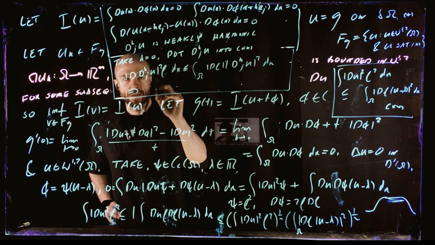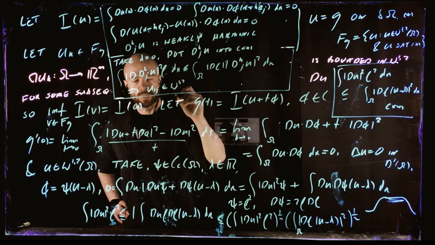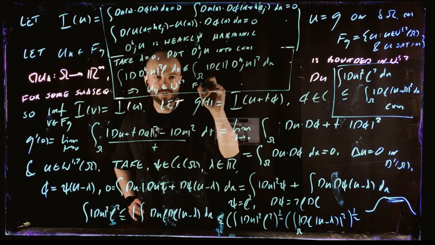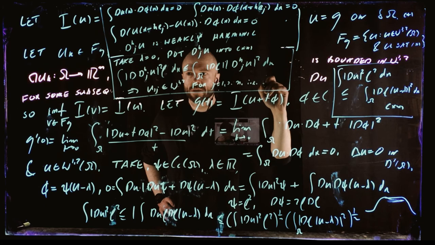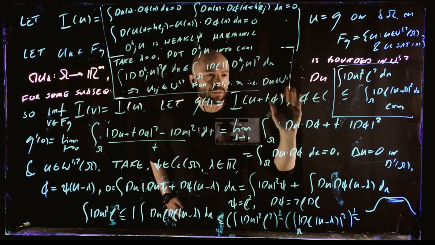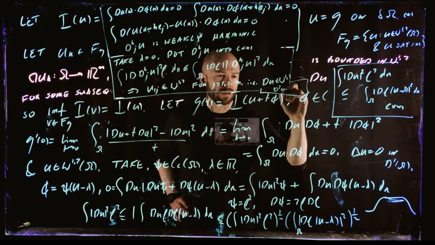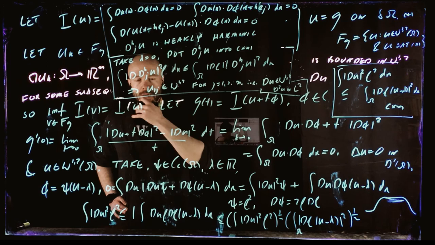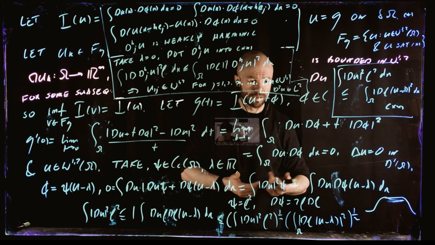Which means that the jth partial derivative of u will itself be a Sobolev function, right, which implies that the jth partial derivative of u actually belongs to W^{1,2}. So we've gained the whole derivative. Yeah? And this is for whatever j, for j equals 1, 2 up to n, i.e. that u actually belongs to W^{2,2}, i.e. that D^2 u belongs to L2, we've gained another derivative. Yeah?